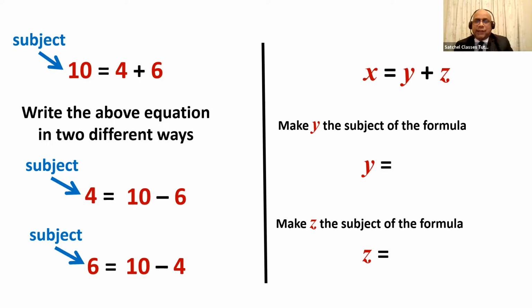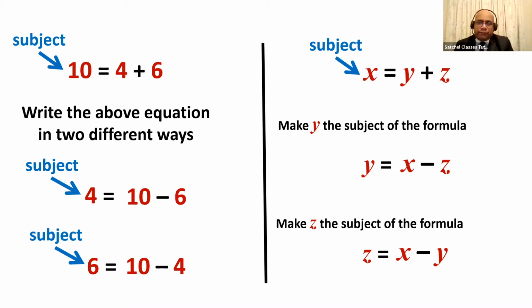Okay, you can always look at the example on the left to take inspiration. But even if you don't have that example, it's quite easy, right? If x equals y plus z, then I can write y as x minus z. So while in the first case x was the subject, when I write y equals x minus z, y becomes the subject. And likewise, we can write z equals x minus y, wherein z is the subject, because the letters are on their own on one side of the equal to sign.